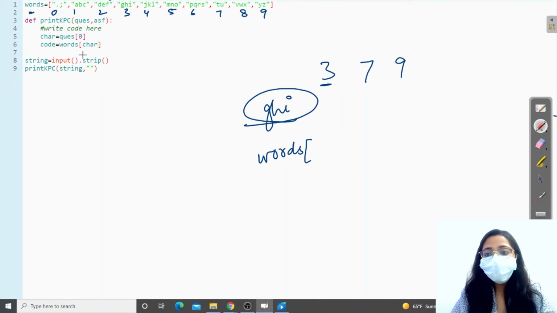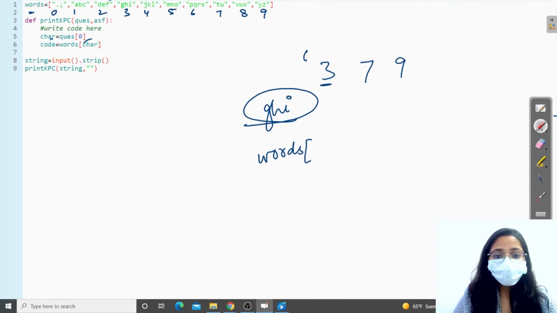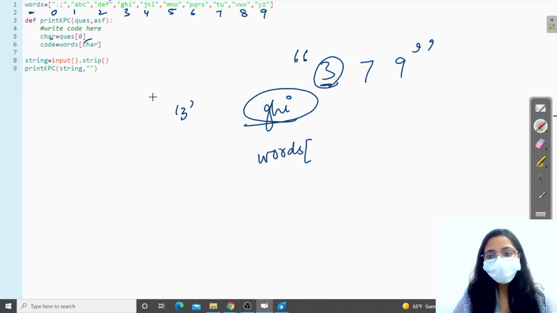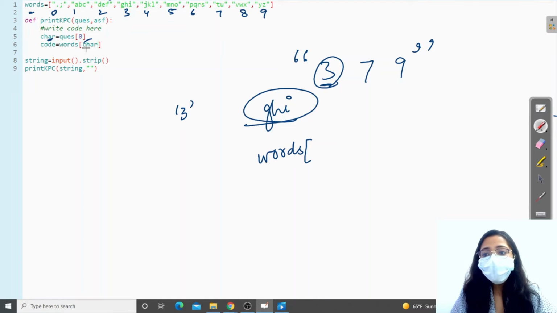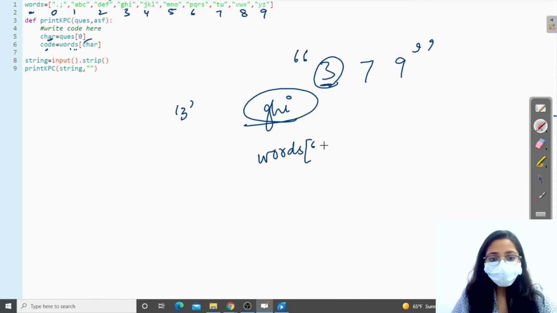I am saying retrieve the char position from it. The value of char is a string. It's a character. Over here 379 is a string, right? So if I retrieve 3 from it, it will be a character. So I have a character over here. I am telling code to retrieve from words the value present at the character 3 position. Okay.